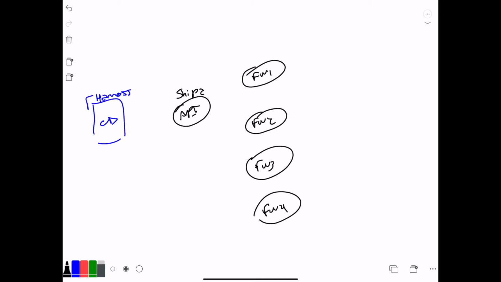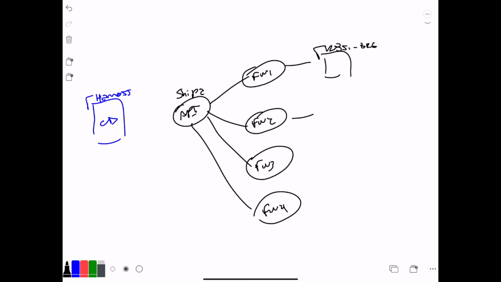And the communication to the framework is going to be invisible to Harness itself. Harness is just going to see the Shipa API, and the Shipa API is going to be connected to the different frameworks. And as you probably have seen before, the different frameworks can be connected to different clusters, such as Framework 1 here, for example, can be connected to a Kubernetes cluster on GKE. Framework 2 can be connected to a Kubernetes cluster on EKS.